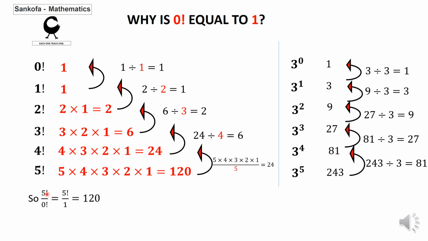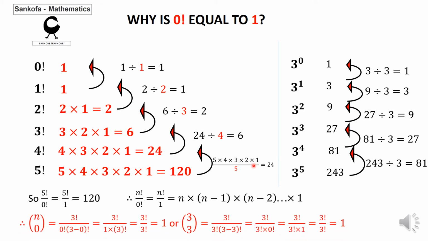Now, let's bring in a simple formula or simple way of calculating. 5 factorial divided by 0 factorial is another way for you to realize it: 5 factorial divided by 1, which gives you 120. So what that means is when you have n factorial over 0 factorial, it's just n factorial over 1, same as I did here with the 5. And n factorial is nothing but taking that number and multiplying downwards until you get 2 times 1. So suppose n was 5, it becomes 5 times (5 minus 1), which is 4, times (5 minus 2), which is 3, until you get to 1.